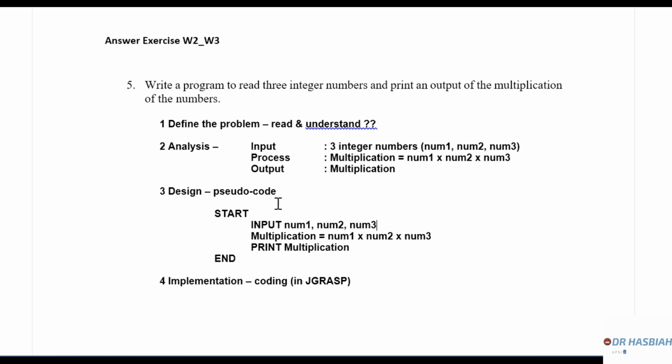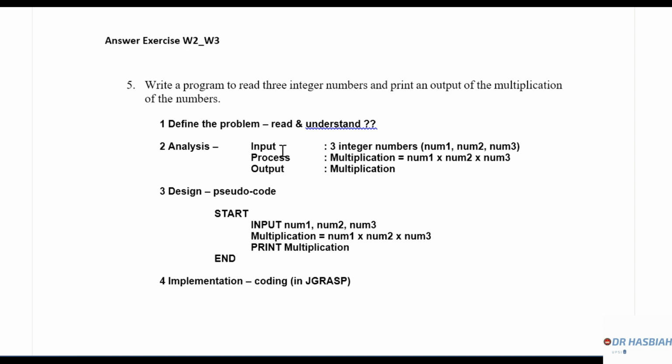Then we do the design. You can use either pseudocode or a flowchart. It's up to you, but I try to use the pseudocode here. We have to start and then we have to end here. Between start and end, we transform all that we got in the analysis to pseudocode.